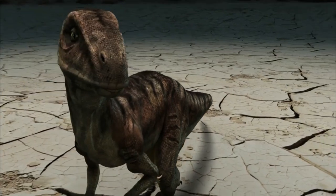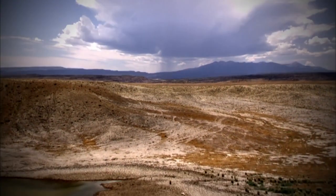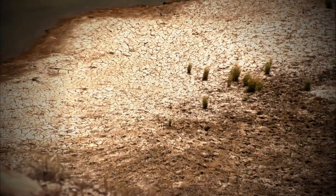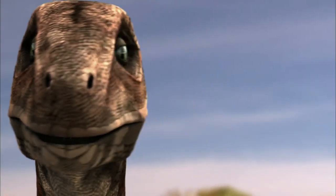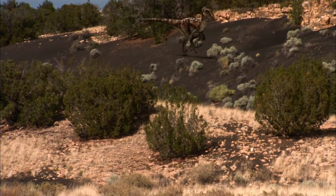The second was his remarkable vision. With a tall stature and incredibly sharp eyesight, this raptor had a commanding view of everything within its environment. And we also see expansion of the visual centers of the brain that actually become apparent, suggesting that vision is becoming increasingly important for these raptors, like Utah Raptor.